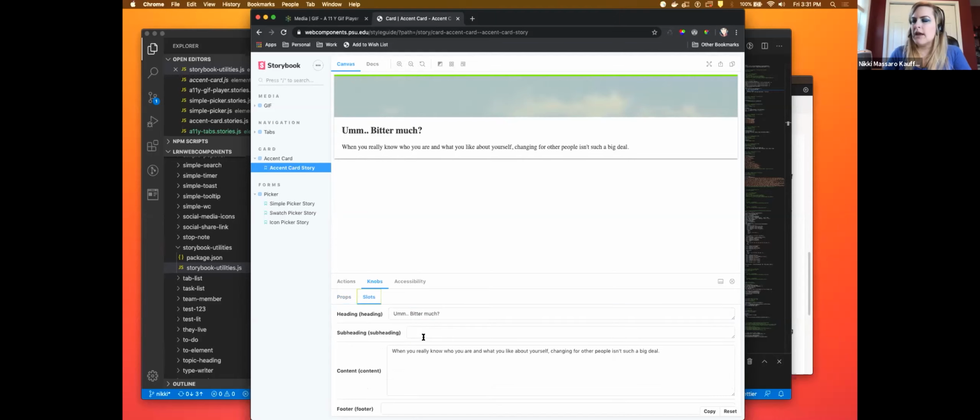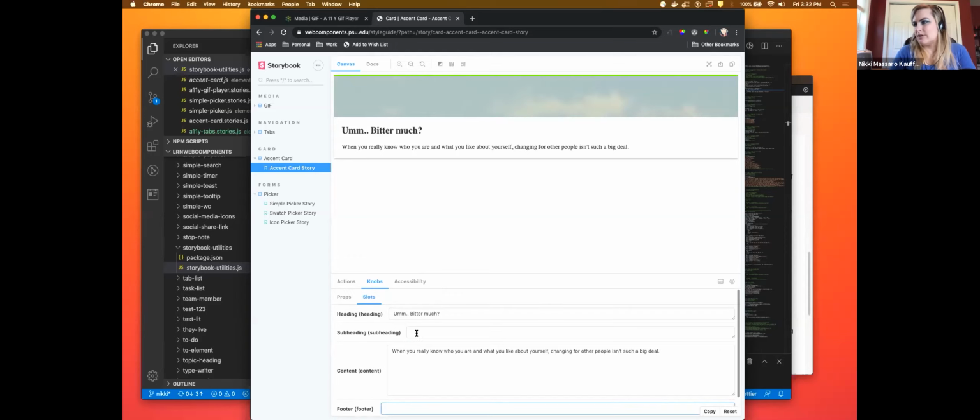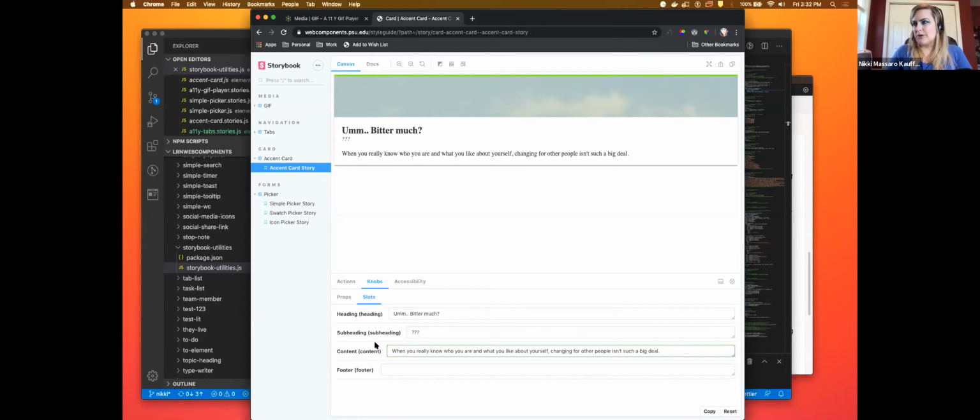And not all slots are necessary, so it's nice to be able to define that in the HAX properties. Then you kind of have a sense, because I use the HAX properties to think about how the end user, who's not using it as a tag, is going to interact with it. And to me, that maps really well toward knobs. So maybe I don't necessarily need a footer or a subheader in here. I can add one, but I can see what the card does without it.